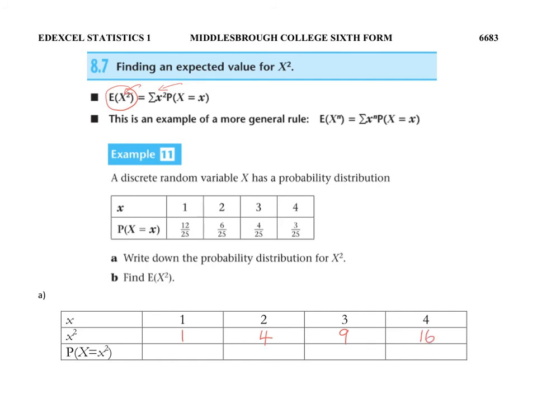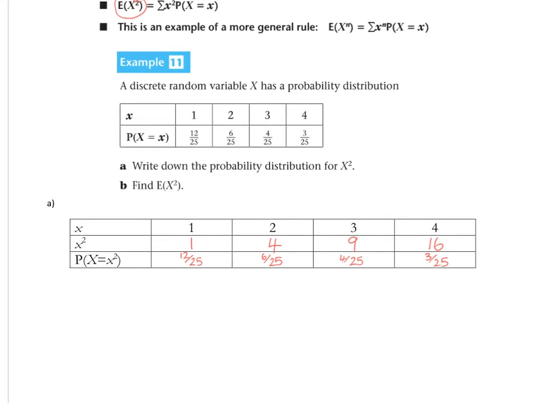And then we want to work out the probabilities of the x squared, which are just the same. By squaring them, it doesn't make any difference. So we just take our values as we did before, and 3 out of 25. And then from there, so that's part A, we've done the probability distribution for x squared. And then for part B, just finding out the expectation and the expected value of x squared. That's just the sum of the x squareds times the probability of the x squared as well. We don't particularly need the squared in there because it's just the same as the x's.